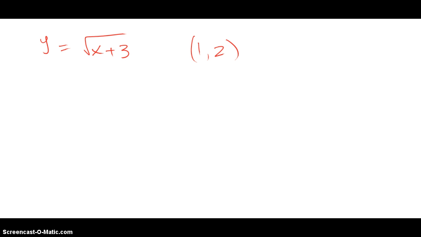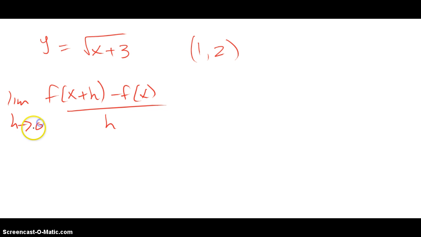Use the limit process to find the slope of the graph at this given point. So just like we did in class, you're going to have to find the derivative, so you're going to have to do the whole f of x, oops, I did that wrong already, f of x plus h minus f of x all over h, and that's the limit as h goes to 0.